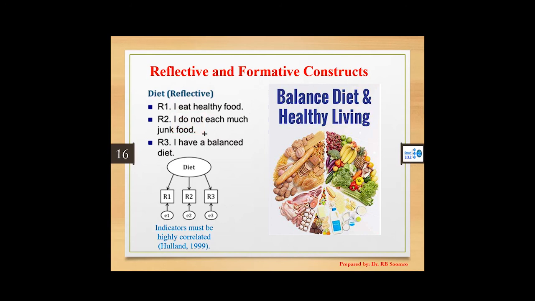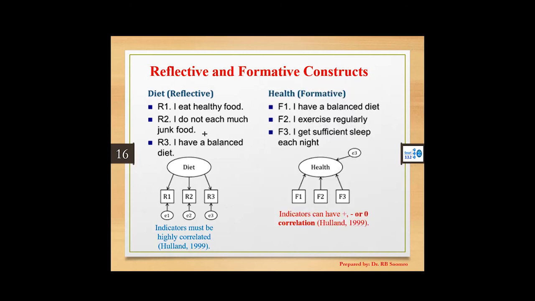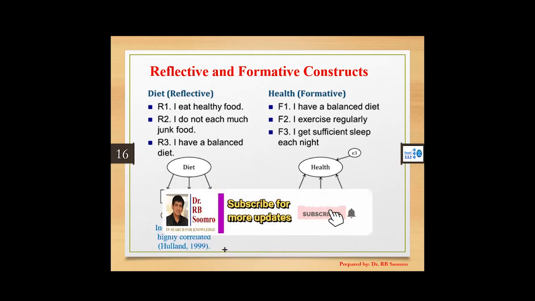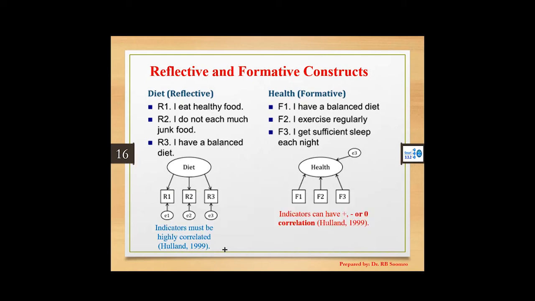So this is because it's reflecting that the one question item should be the same from item number 2, 3, whatever. That's why the indicators must be highly correlated. The correlation should be at least 0.3 and above, because they are going to make one construct, a variable. So our construct is health, and these 3 things are going to form a health construct.